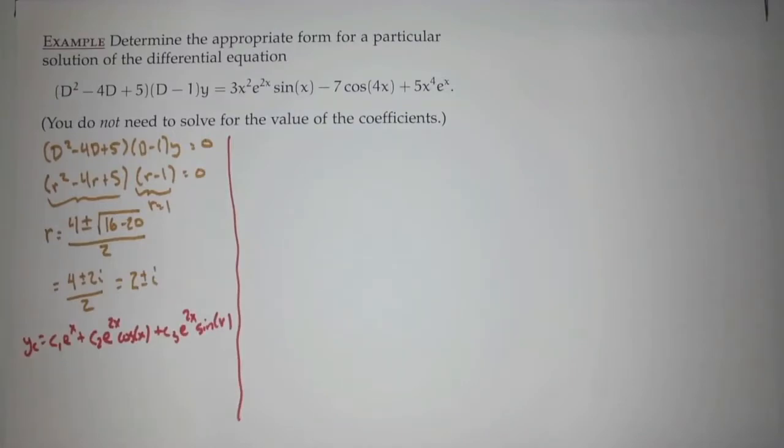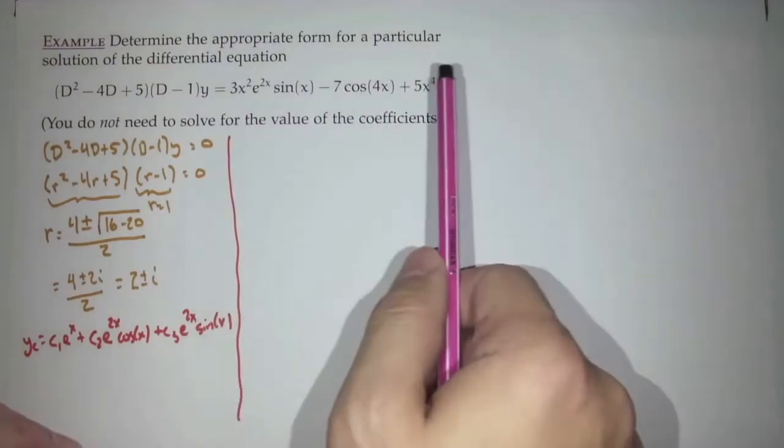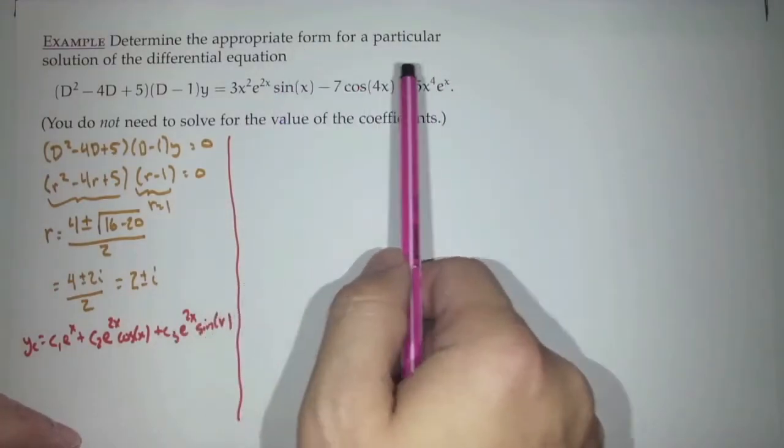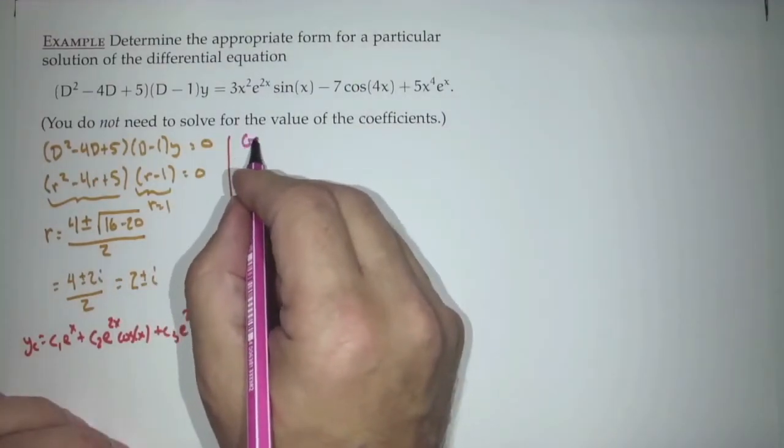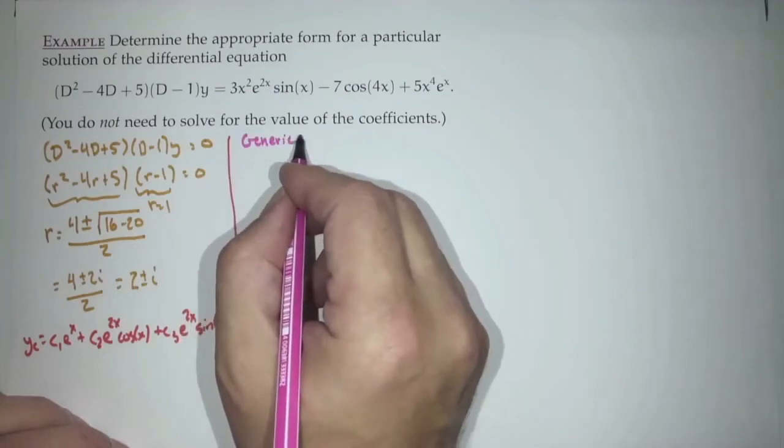Hopefully there's enough space for our answer. Now, that'll be fine. All right, so let's write it down without worrying about the bumping. And then if there's any bumping, we'll rewrite it. So there's 3 pieces here. Each piece, we're going to go through it. All right, so our generic y sub p, we'll start there. That's pre-bump.